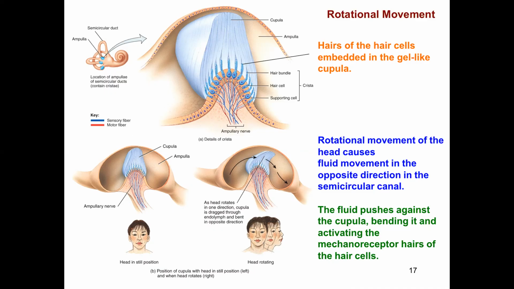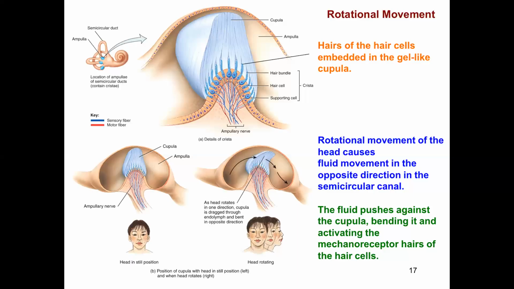This is what's happening with this cupula. It's in the fluid that's sitting in this ampulla, and the cupula is swaying in the fluid. When you rotate your head, the fluid is going to move more quickly, and then the cupula is going to follow it. And if you move your head back again, the fluid will move, and then slowly the cupula will follow it the other way.